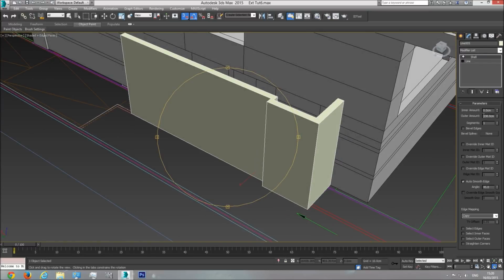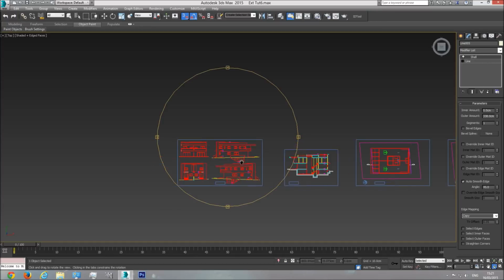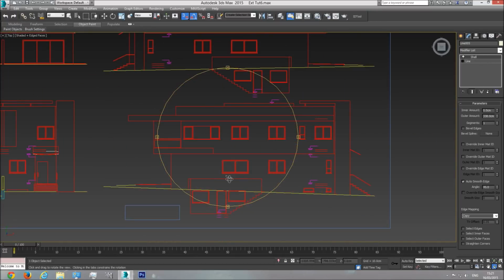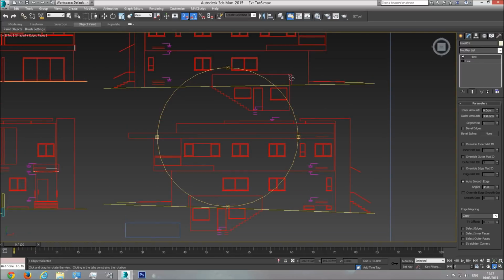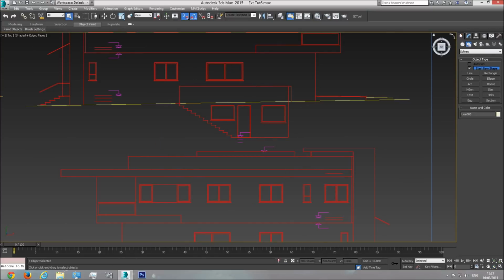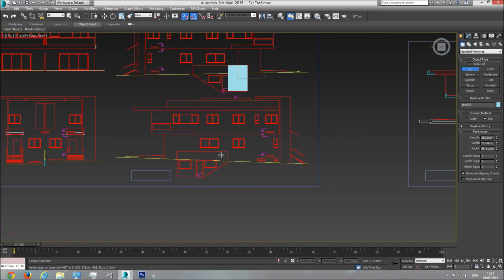Okay, so the shell modifier remembers. Now let's see, if we go to this view, we can see that this was the wall that we created on the other side of the house, and this is on this side of the house. So let's see if it's also 338. From the bottom part to the top, 352. It's higher, and that's because the ground here is a little bit higher than on this side.